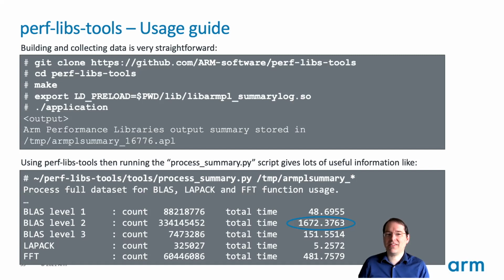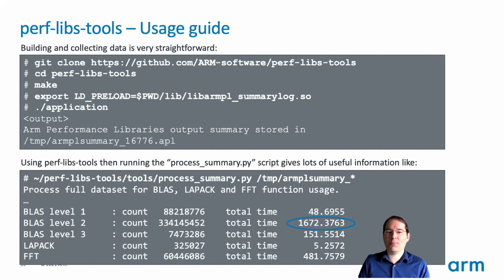At the end of the run, you'll get a line printed out that tells you where the output summary data has been stored. This output file is a basic text file summarizing all the data that's been collected. It lists all the calls that were made, the number of times that call was made with those parameters, and also gives you some idea of how long these actual processes took. This can then be used for post-processing in a variety of different ways. I've already shown you some of the pictorial tools that we provide. We also provide some text-based tools as well, which offer even more information.